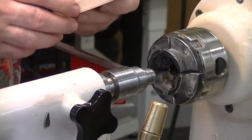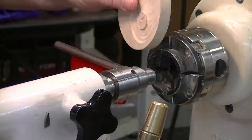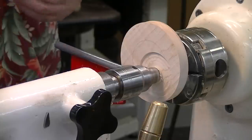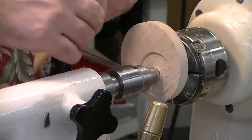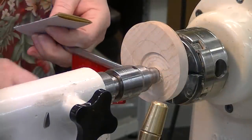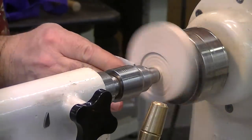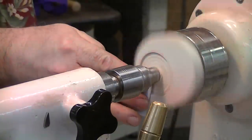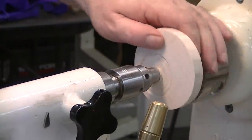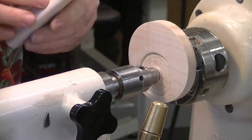So at this point we're going to want to finish off the face of the mirror — we're never going to be able to get back to this face, this is the only time we're going to be able to do it. So now's the time when you sand and do whatever it is that you're going to do to that mirror. I'm going to use 220 grit — I buy these in quarter sheets — and I like to fold them in thirds because that gives me a little bit of body and my hands don't get as hot that way.